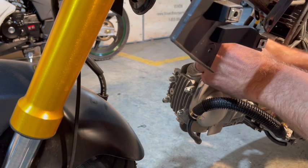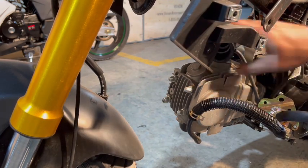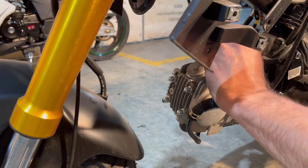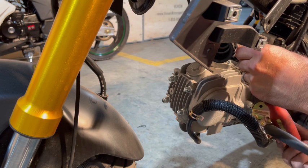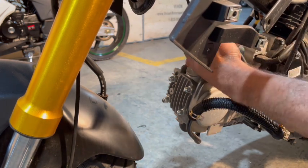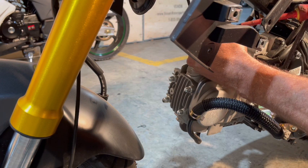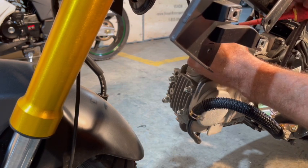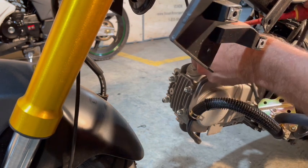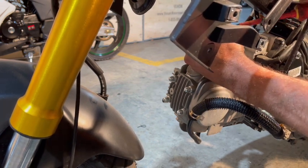Now we're going to go ahead and put our intake on. Like I said, it's going to mush a little bit when you put it on there because of the bolt. All right. We're going to go ahead and put our clamp on. Before I tighten that clamp, all I'm going to do is push in on the rubber. Make sure it's nice and straight where I want it, and then clamp it. Like that. Actually, I don't like the way my clamp is on there. And I would complain about this if I saw somebody else do it. So I'm gonna put the clamp on straighter while I push the rubber on. There we go. Much better.